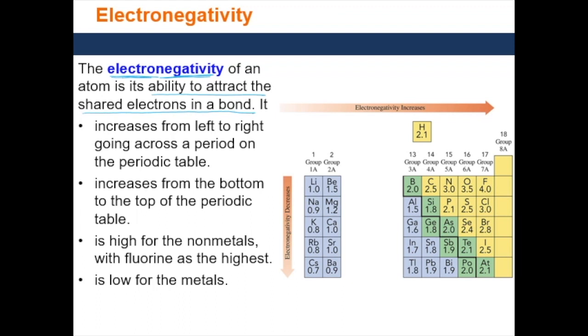So the trend of electronegativity, you should remember, it increases when we go from left to right in the periodic table, and it decreases when we go from top to bottom. Here you can see the quantified values of electronegativity for some of these atoms in the periodic table. You're not expected to remember these. If the question is given to you, these values will be provided to you.